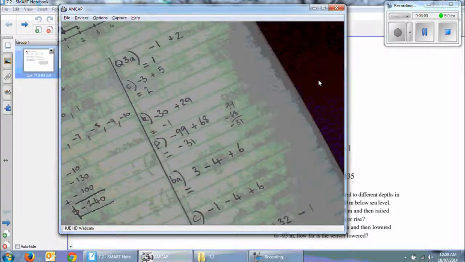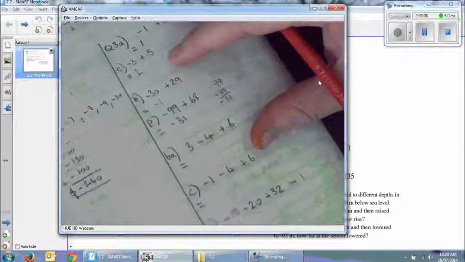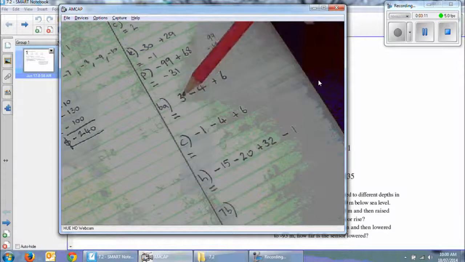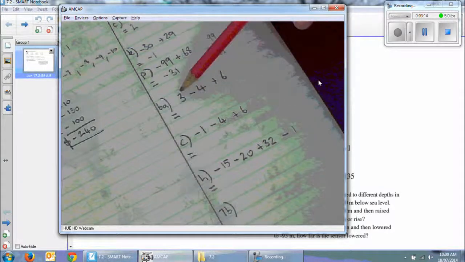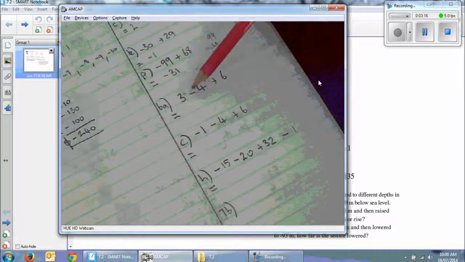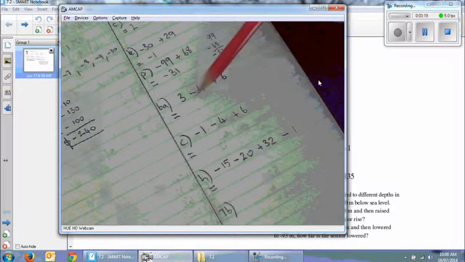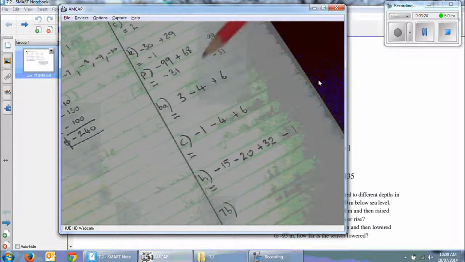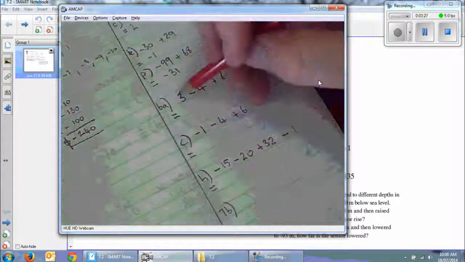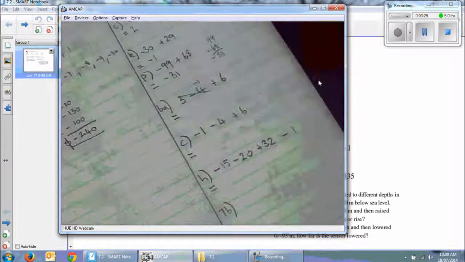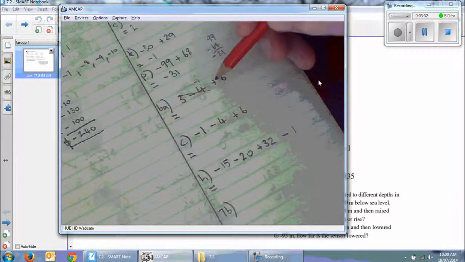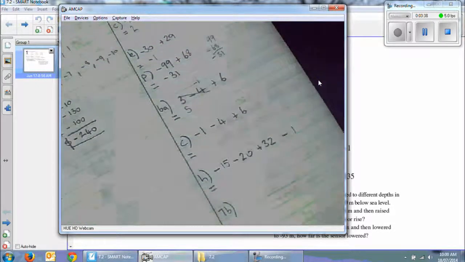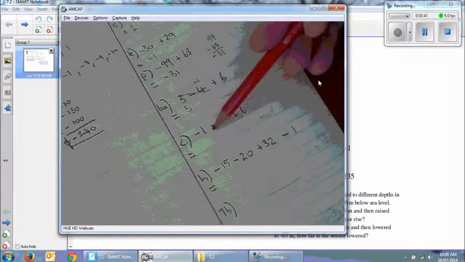Question 6 is along the same lines, except it just adds in an extra couple of operations. In this case, our opening balance is $3. We take out $4. So if I've got $3 in my pocket and I decide to spend $4, I owe somebody $1. So that means that we get to -1 here, and then I go to my bank account and I take out $6, which means that I have $5 in my pocket.